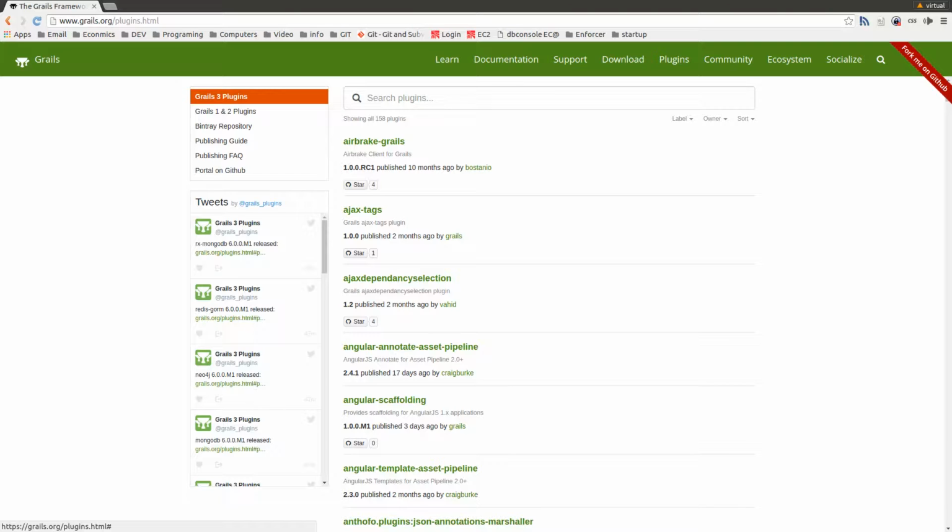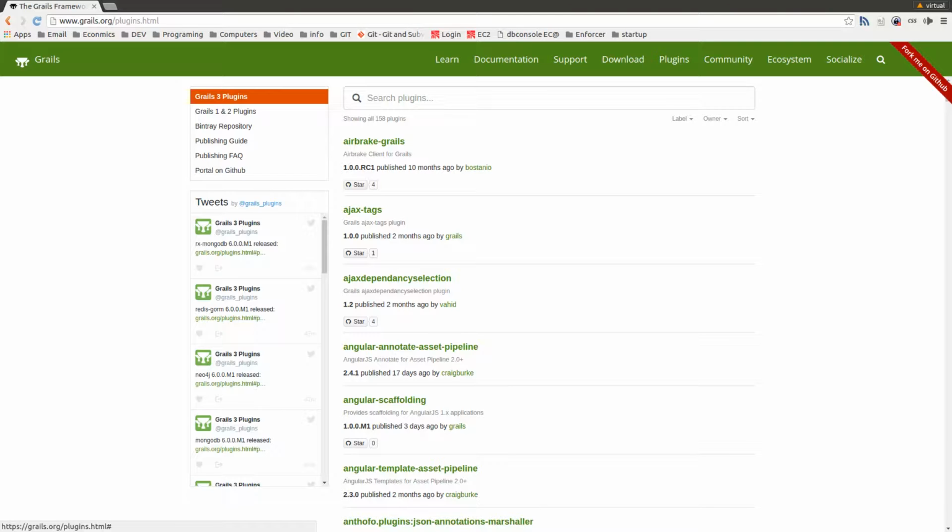But a lot of the main plugins have been ported over to Grails 3. All the major ones like Spring Security and any of the security-based ones, the asset pipelines, things of that nature. Some have not made the jump from the older versions to the newer versions just because some of them were build related, and some of them haven't been maintained in a long time because Grails has been around for quite a while at this point.